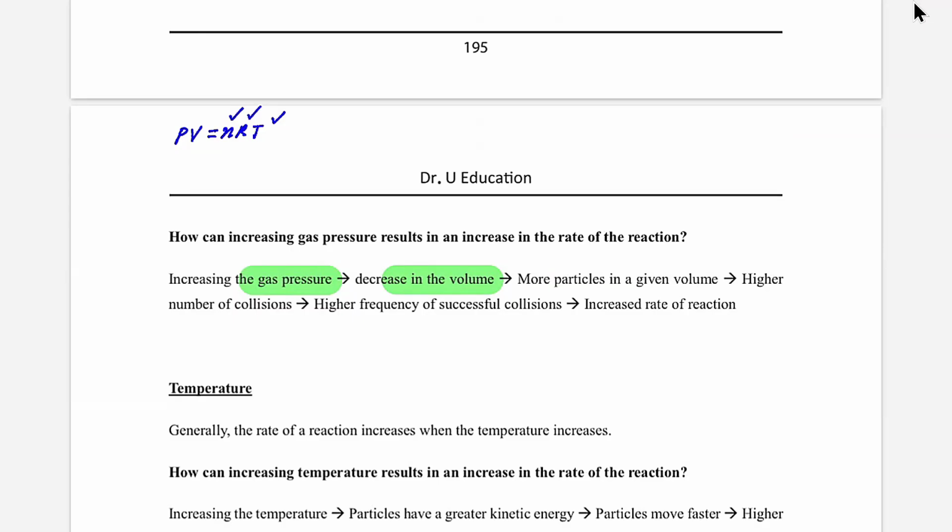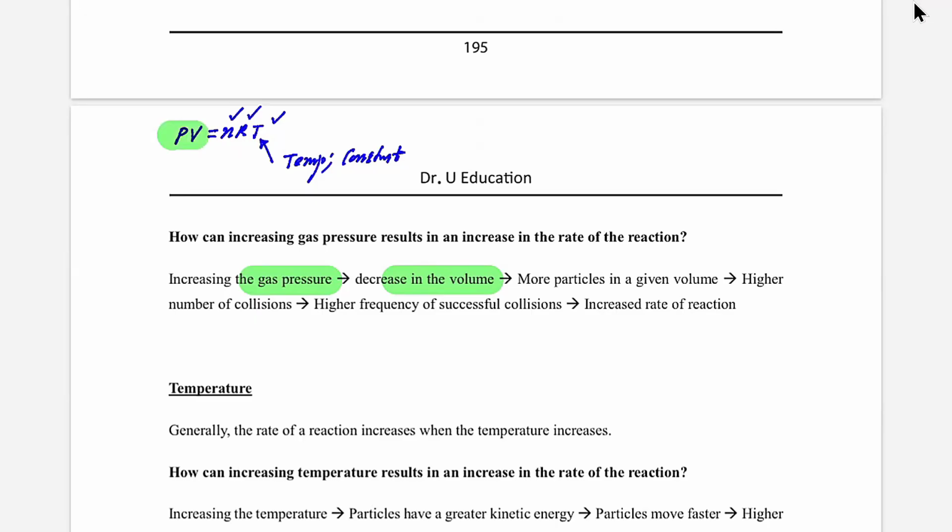Can someone give a slap? PV is equal to nRT. T is time. T is temperature. I'm saying N and R constant, and if temperature is constant. Huh? I said time, but she said yes. I repeated that. N is R and time, and she said yes. Why are you confused? Right.